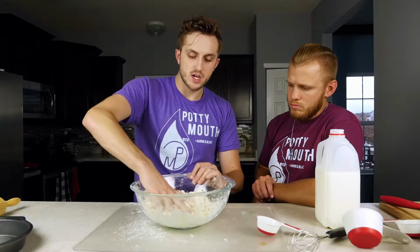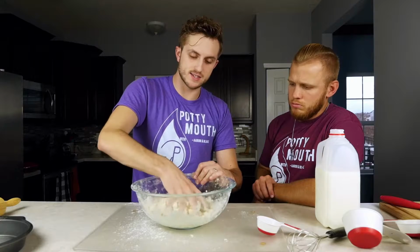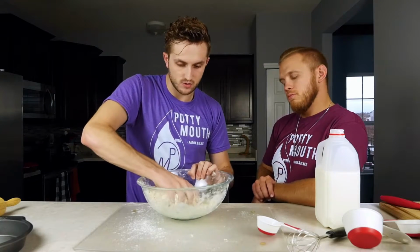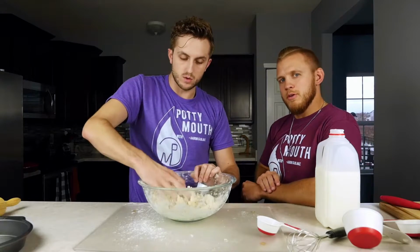Also with biscuits, you don't want to work the dough super hard because you'll make it super packed and condensed. See how I'm loosely folding it together and it's starting to form a dough? That's all we need to do. You just gotta fondle it a little bit. We're just fondling the dough.